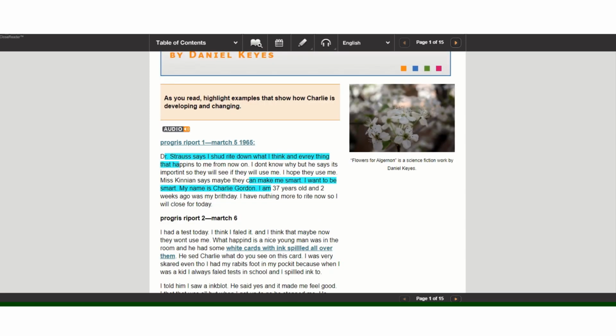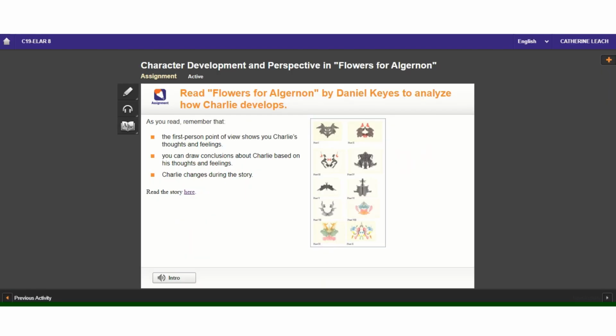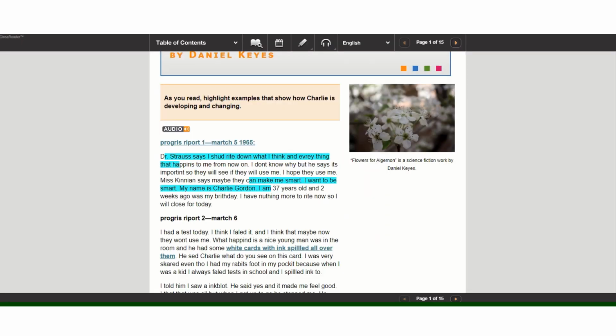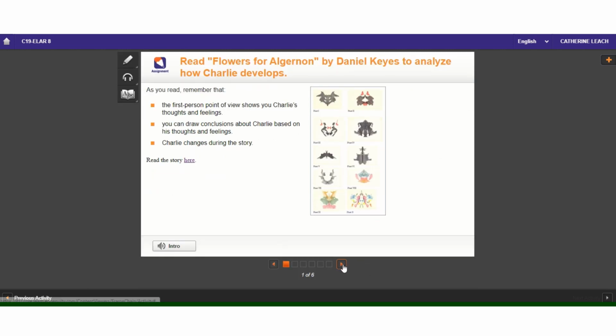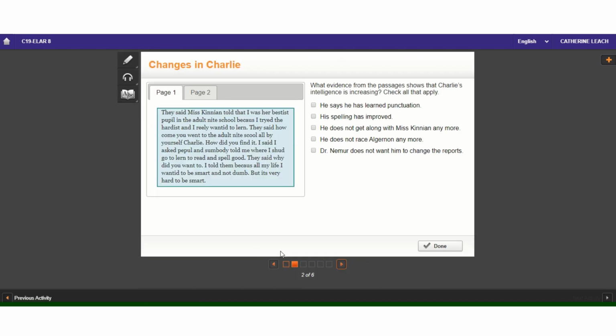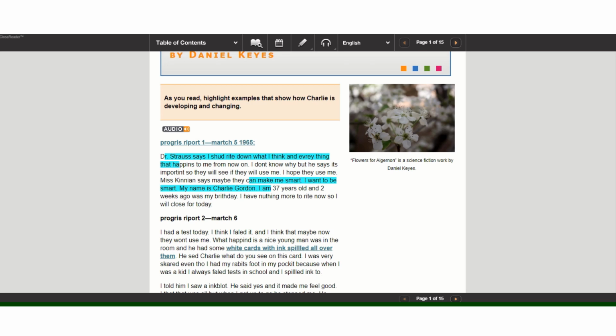I'm just back clicking now, and I had to click on the tab to get back here. But once they read the story, then they click into the next piece. Oh, it's talking at us now. I'm going to close it out. But most of the work is multiple choice, and so that's going to make it really easy for y'all because you'll be able to just collect the grade and spend most of your time on things like mentoring and doing social emotional check-ins with the kids and everything like that.